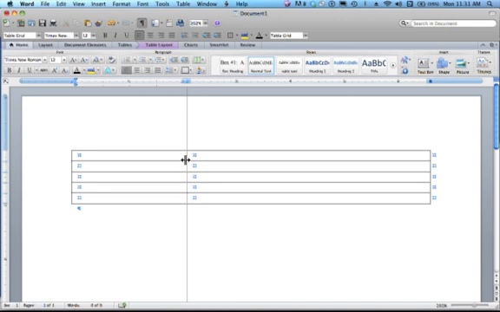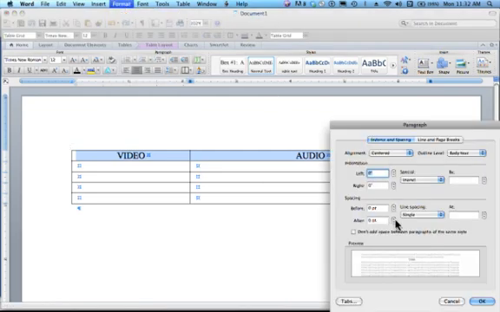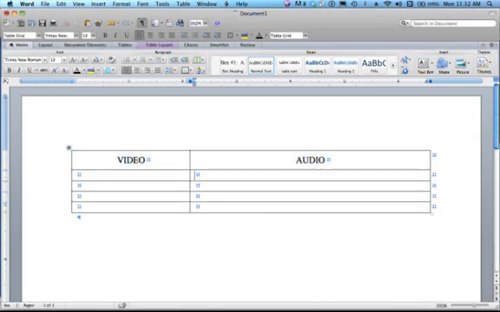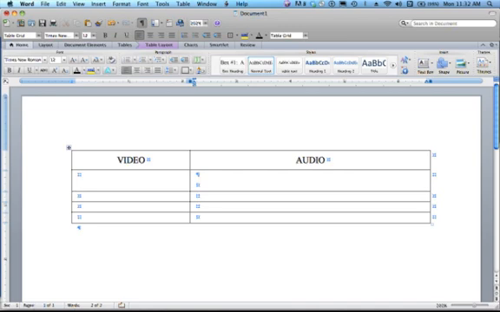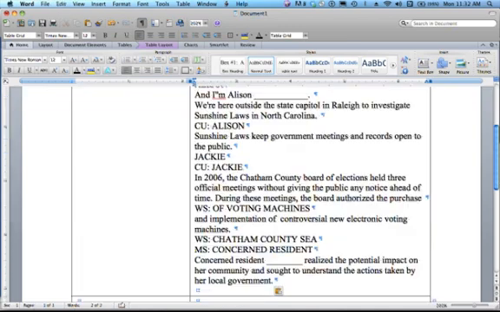My video column typically is narrower than the audio column. And I can type in video. Center that. And even do some formatting up here where I add some line spacing before it and after it just to increase the white space. And I can come down then in the table and add my copy.